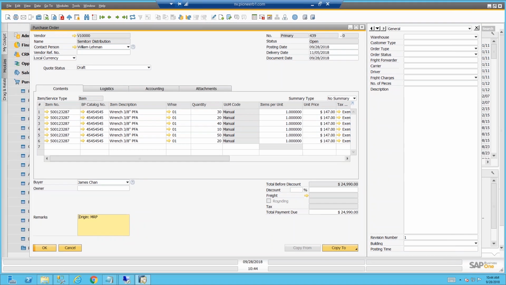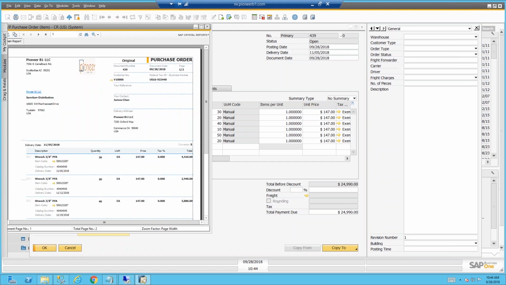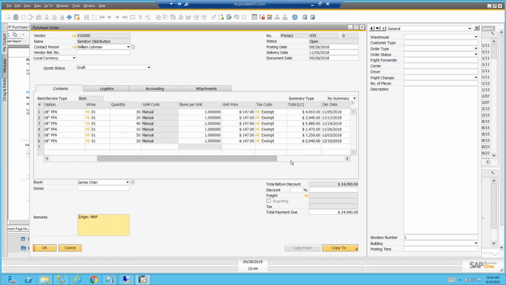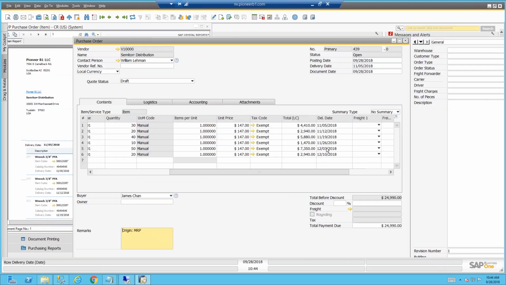Going back to the point you mentioned about the delivery dates, you pointed out something really good there, that you can have different delivery dates on a row level. That also gets included in the MRP. So when you have a document where you're defining different delivery dates at the row level, the MRP isn't just looking at the top of the document, it's actually looking at the row per item. And so those will then be reflected in the next MRP run.